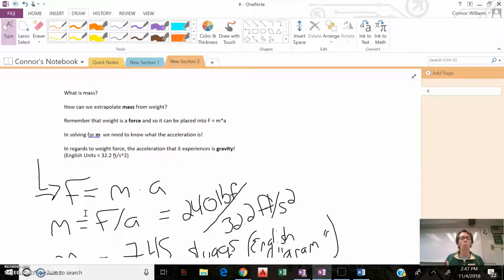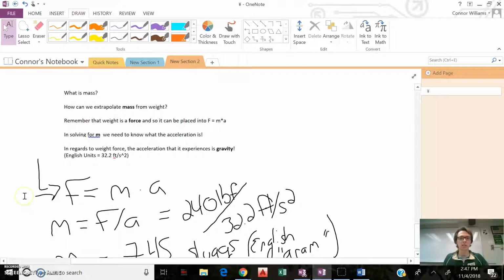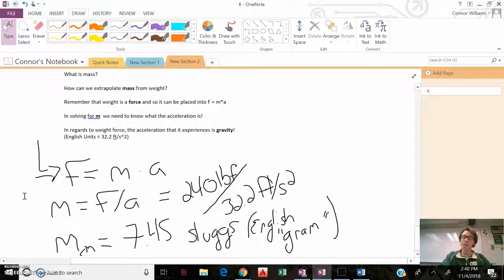So when we look back at that, what is mass? Mass is actually a variable, and we look at it in F equals ma. So where does the weight translate? Weight is actually a force. Weight is a force, and it's determined by mass multiplied by the gravity pulling down on you on Earth. Now, since our weight happens to be in pounds, we're working in English units, which means that gravity is 32.2 feet per second squared. And so in order to solve for Clay Matthews' mass, using the information we cited and got from the NFL Combine website, we are going to take his weight divided by gravity in English units, which again is 32.2 feet per second squared.